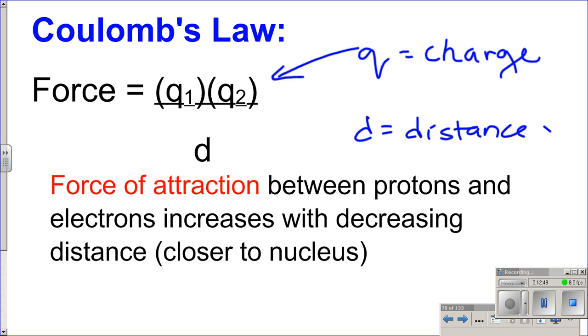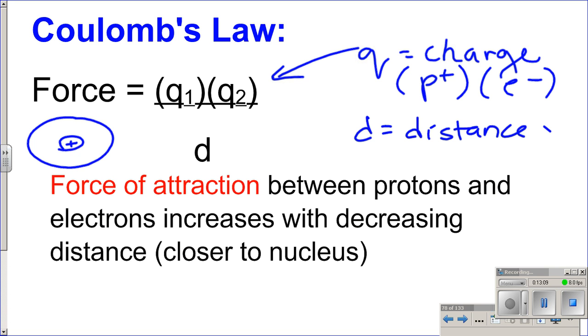So in our case, right now, we're mainly focusing on the atom. The charge that's positive is a proton, and the charge that's negative is an electron. Protons live in the nucleus, electrons live in the electron cloud. If I have an atom, here's your nucleus in the middle, and your electron cloud's like yay big, their distance apart from each other is kind of small.